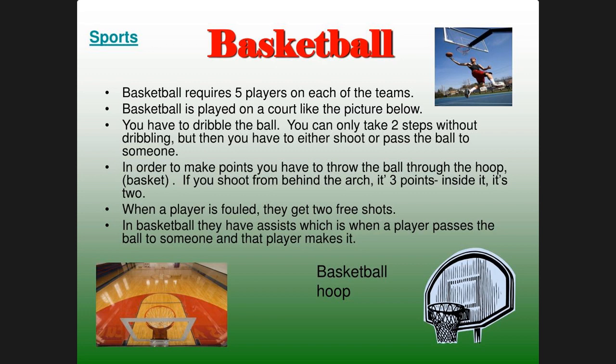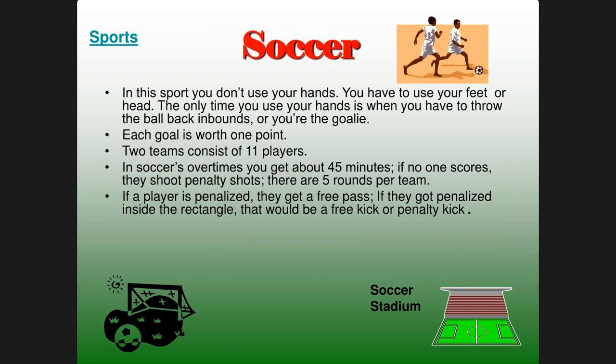In basketball, they have an assist, which is when a player passes the ball to someone and that player makes it. Now when we come to soccer, in this sport you don't use your hands, you have to use your feet or head. The only time you use your hand is when you have to throw the ball back in bounds or you are the goalkeeper. Each goal is worth 1 point.